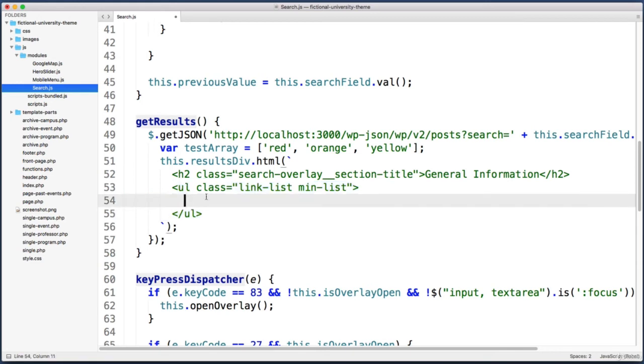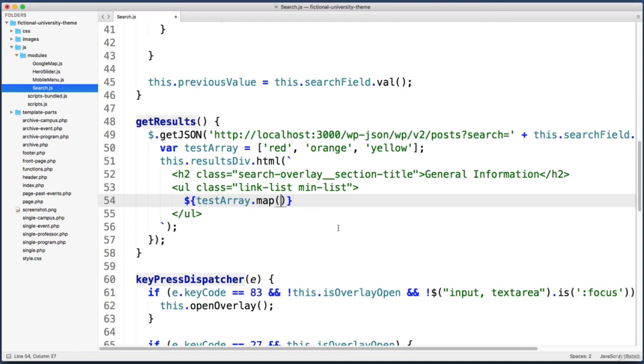And let me show you a neat way that we can loop through an array within a template literal. So to begin an expression, we use $ curly brackets. And then let's just type out the name of the array. So the name of the variable is testArray. And in JavaScript, every array has access to a method named map. And map can be used to create a new version of the array. Now within the parentheses for map, it wants us to give it a function that it will run once for each item in the array.